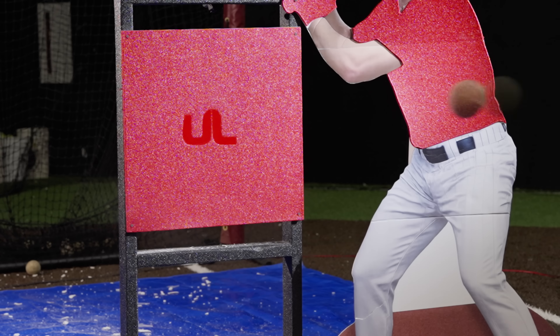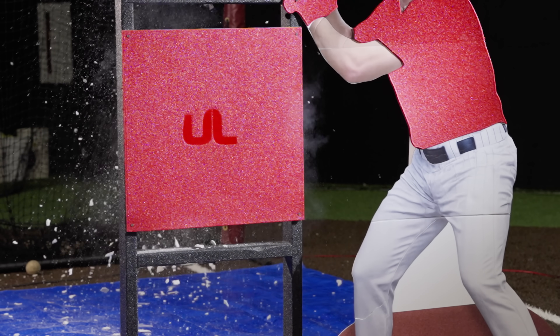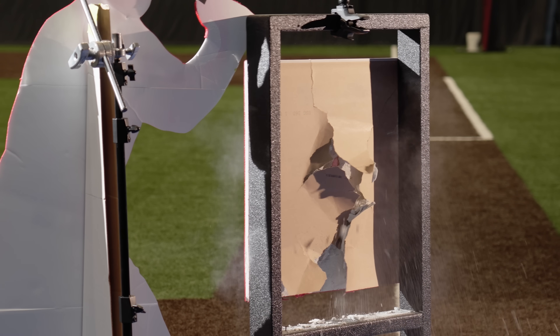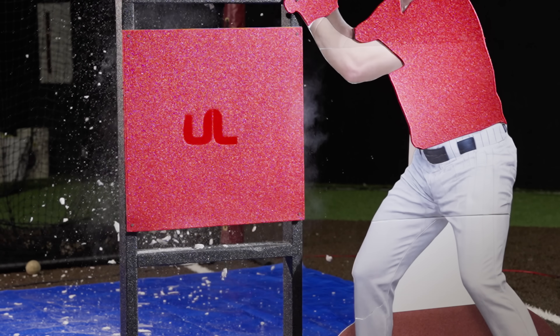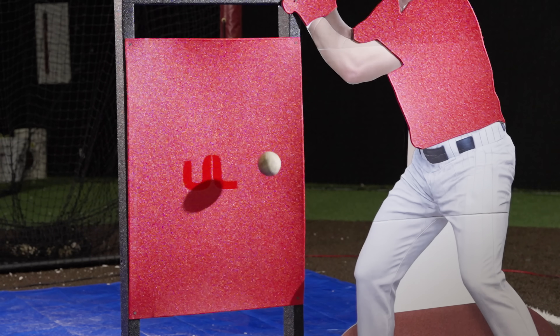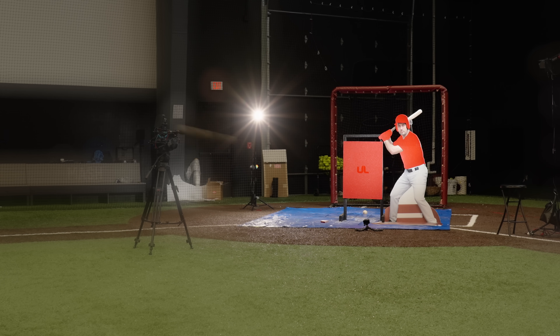The drywall has been placed in the batter's box, and wow, the ball has just bounced off again. If we look at the replay, you can see the backside of the drywall, which is uncoated, has buckled under the force of the impact, but the coating is fully intact. That is impressive. How will the coated wood hold out? Again, the baseball, traveling at an estimated speed of 100 miles per hour, has just bounced off.